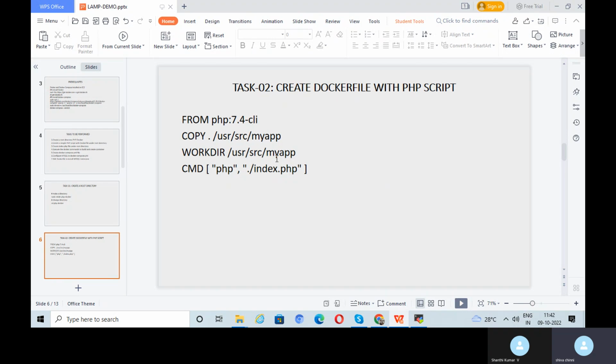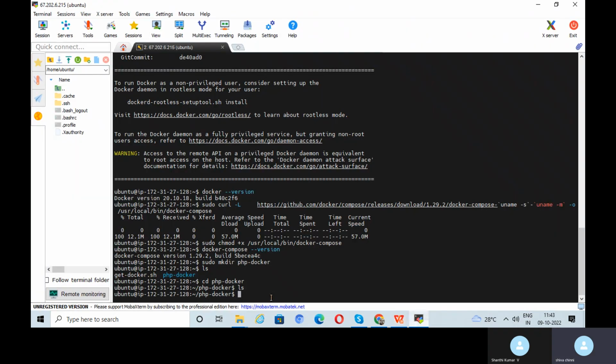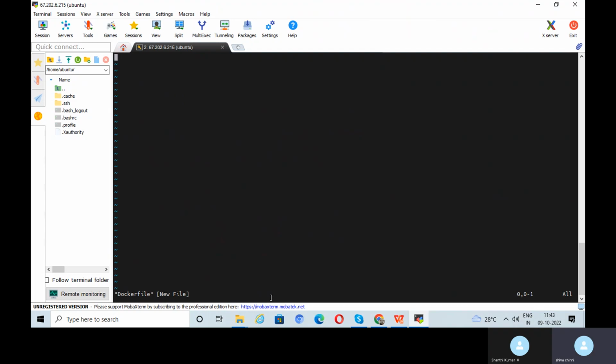So inside /usr/src/myapp, I need to create one index.php to connect with the web server. So for that, I am going to create one index.php with the command php. So let's create a Docker file. Sudo vim. Click on insert.